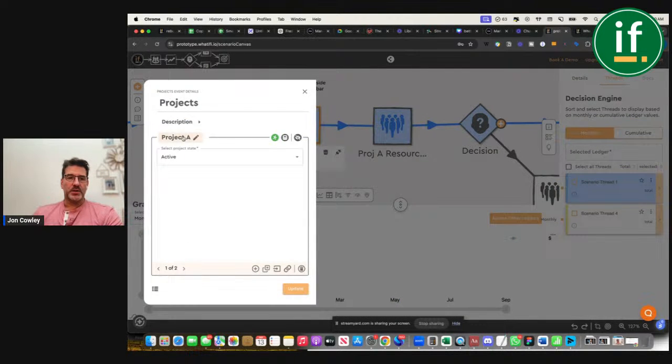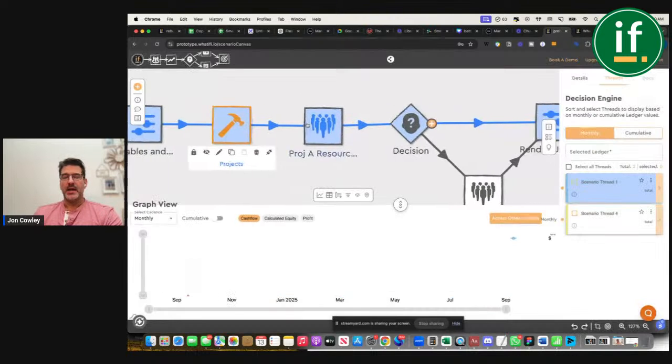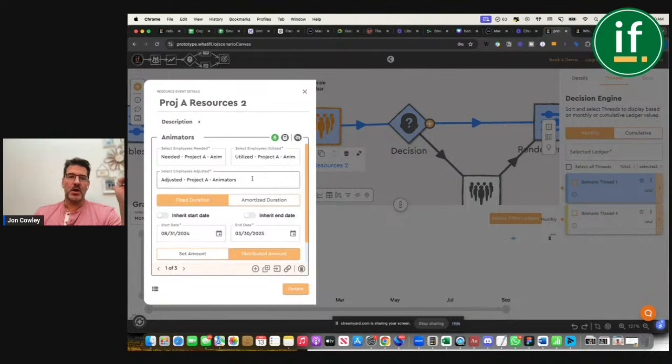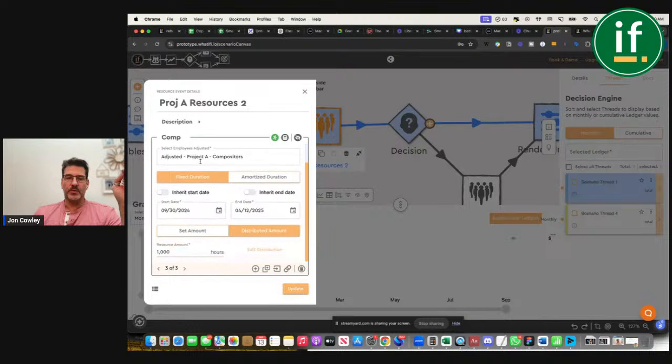So again, back to projects. Here we got 2 projects. We've got project A and we've got project B in here, right? And I'm using the same project resources as before. And again, this is hours right now. So this is still the same type of thing. I know that I'm going to need animators on this project. I know that I'm going to need effects artists on this project. And I know that I'm going to need compers on this project. I know that I'm going to need 460 hours of animation. I know that I need 600 hours of effects. I know that I need 1,000 hours of compositing, right? So I'm kind of laying out what I need. But I'm also using that distribution again.